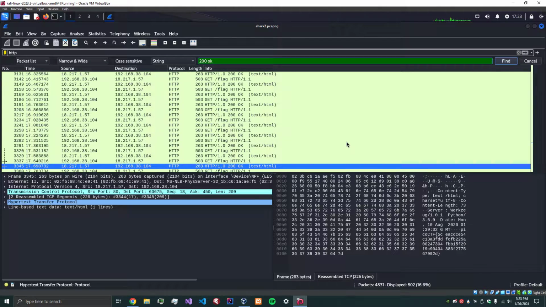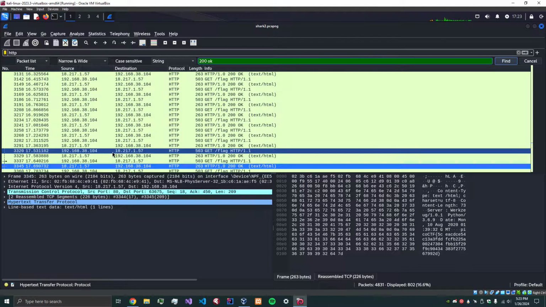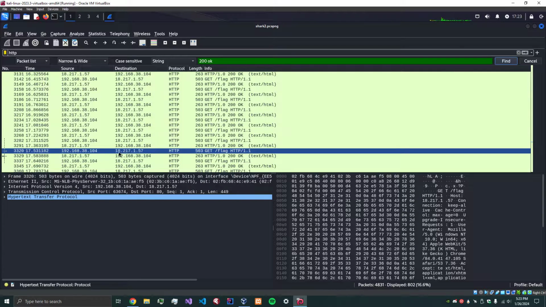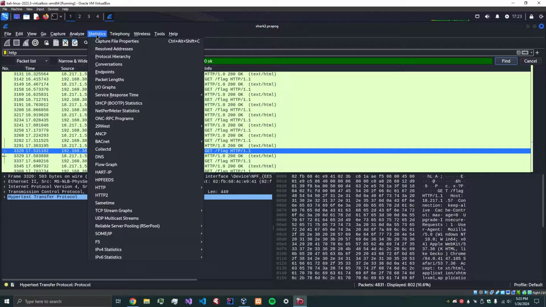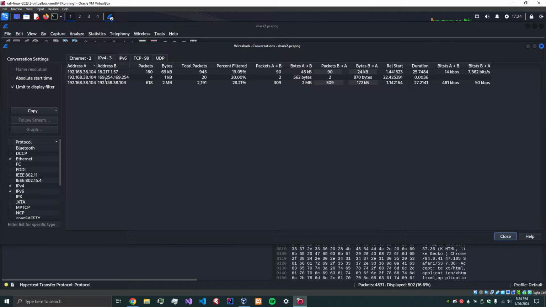What we want to take a look at is that all of these requests are going to this IP address, 18.217.1.57. That's pretty interesting. If we go to Statistics, then Conversations and IPv4, we can see that there is traffic going to this one.